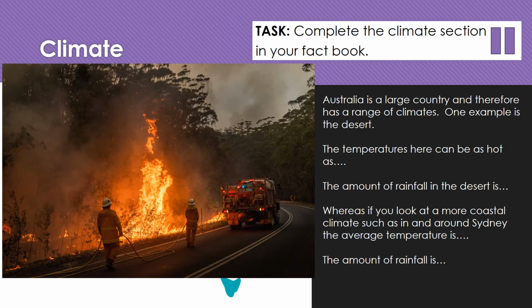Also, if you wanted to, hopefully you remember at the start of the year there were some really bad fires in Australia. So you could look into what caused the bushfires, how that's linked to climate. Is it linked to climate change? What's going to be happening in the future? What's happened since the fires? To get a bit of an update and understand how climate comes into the bushfires that Australia experiences, if you're interested.